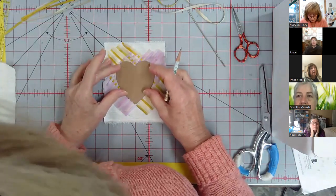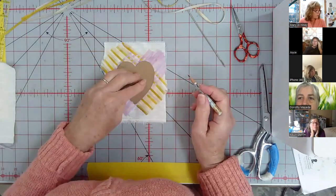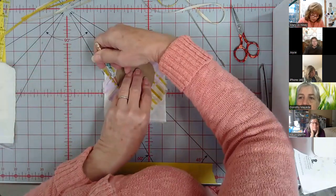And now at this point, I'm going to trace all the way around because we have to do some sewing now. So I'm just going to take my pattern, and using a pencil, I'm going to trace all the way around.